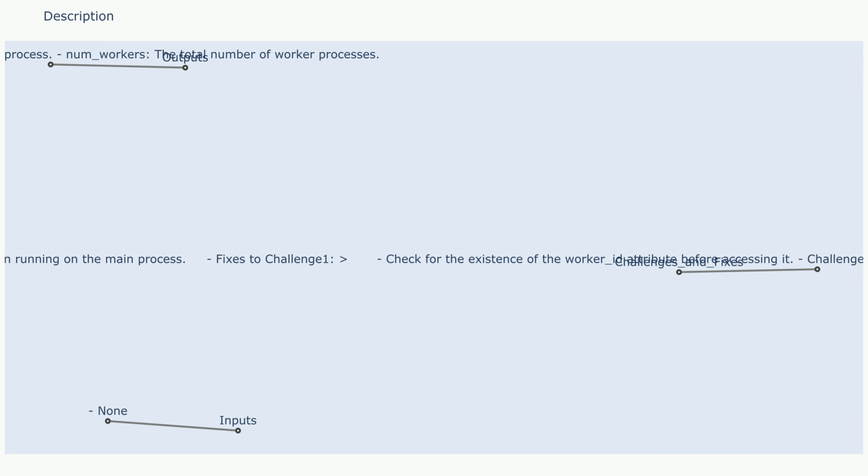Fixes to Challenge 2. Techniques like oversampling minority classes, undersampling majority classes, or using weighted loss functions during training to mitigate the imbalance and improve the model's performance on underrepresented classes.